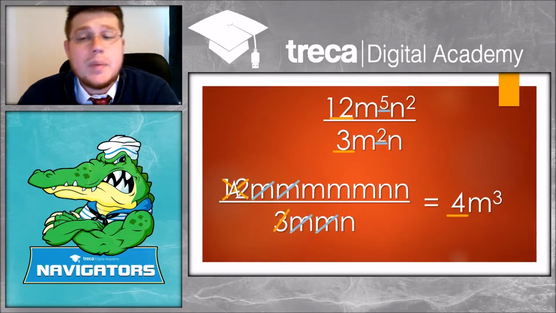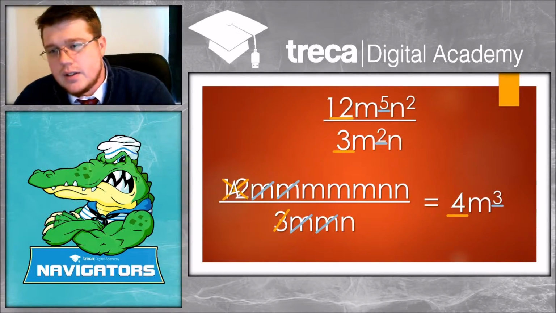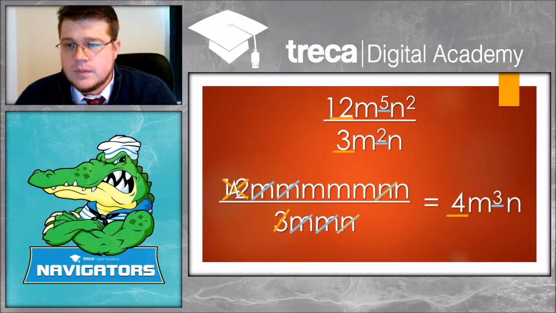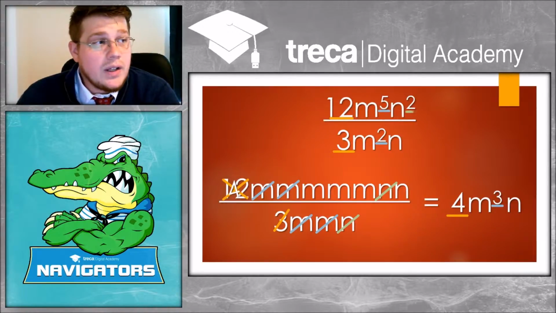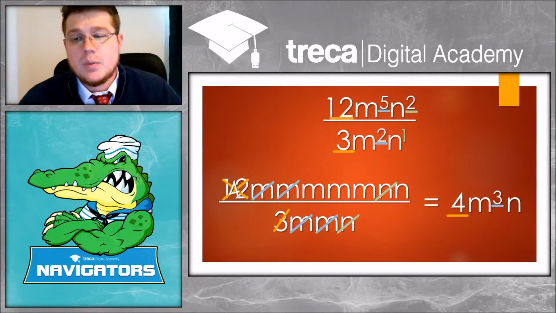And from here, we're going to repeat the process with n's. Cancel the n in the divisor with the n in the dividend, and you're left with simply n. So when we go to subtract our exponents in our problem, we have to remember that a variable without an exponent is the same as a variable raised to the first power. And that's why we get n to the first power in our answer.